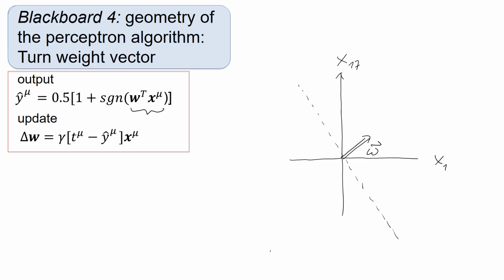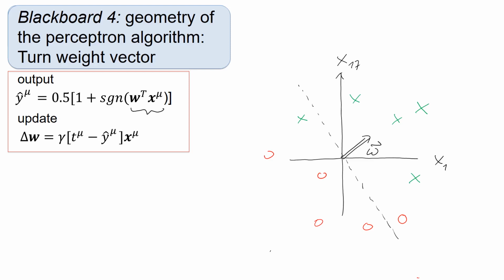Now suppose we have a couple of data points. I have a data point here, that would be wrong, and then I have a couple of data points that are already correctly classified, and then I have a couple of negative data points like these ones lying here and there, and maybe there's also a negative one which is misclassified. And now what does the algorithm do? If I add another one, we have 10 data points, 5 positive ones, the green crosses, 5 negative ones.